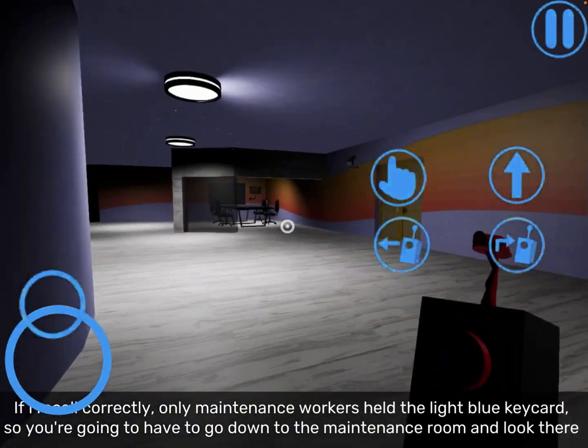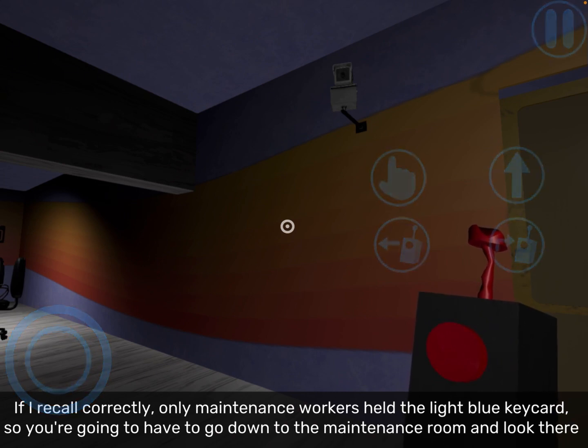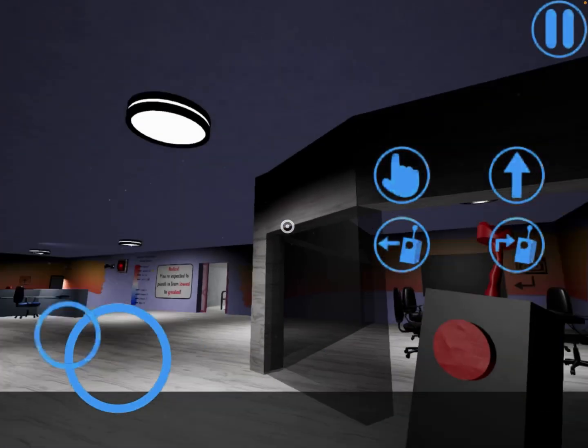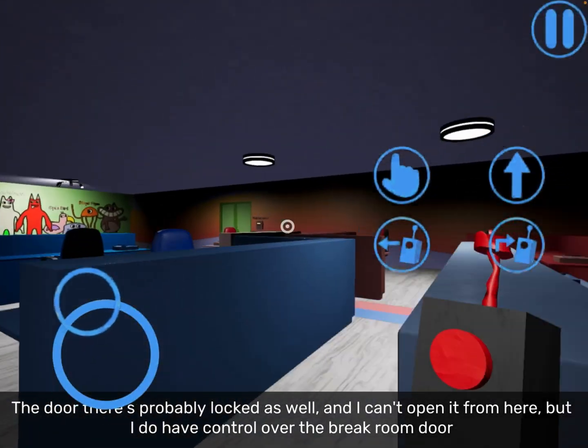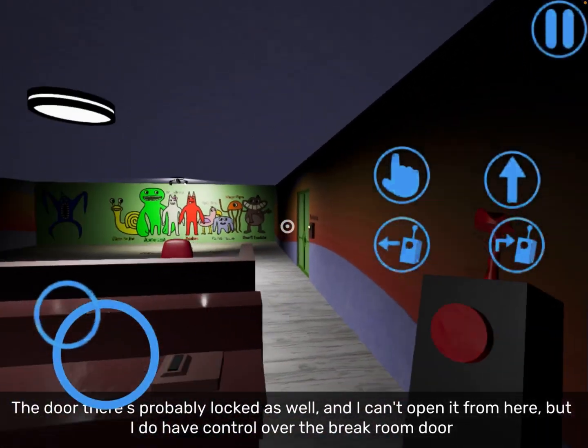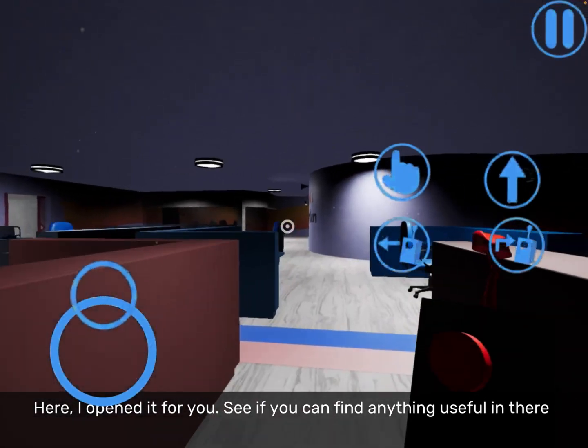If I recall correctly, only maintenance workers have the light blue key card. So you're gonna have to go down to the maintenance room and look there. I don't know where that is. The door there is probably locked as well, and I can't open it from here. But I do have control over the break room door. Here, I open it for you. See if you can find anything useful in there.